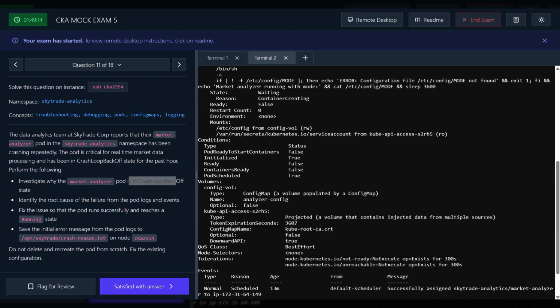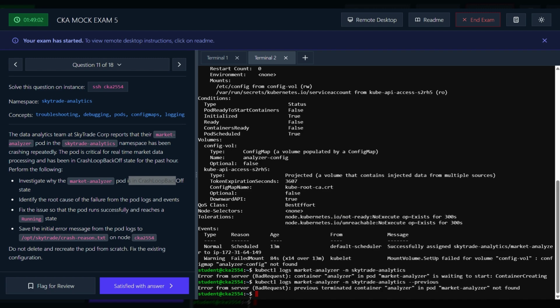To create config map, name it analyzer config with the correct parameters, and here it says the name is analyzer config.